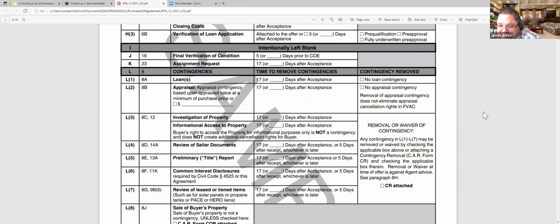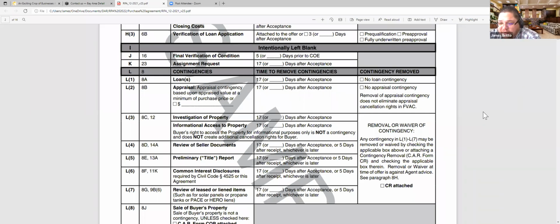So preliminary title report, again, all of these are going to be at the standard of 17 days or 5 days after receipt, whichever is later. And if they're in a common interest development, those disclosures. And a review of leased or liened items, such as solar panels or propane tanks or, God forbid, PACE or HERO liens.